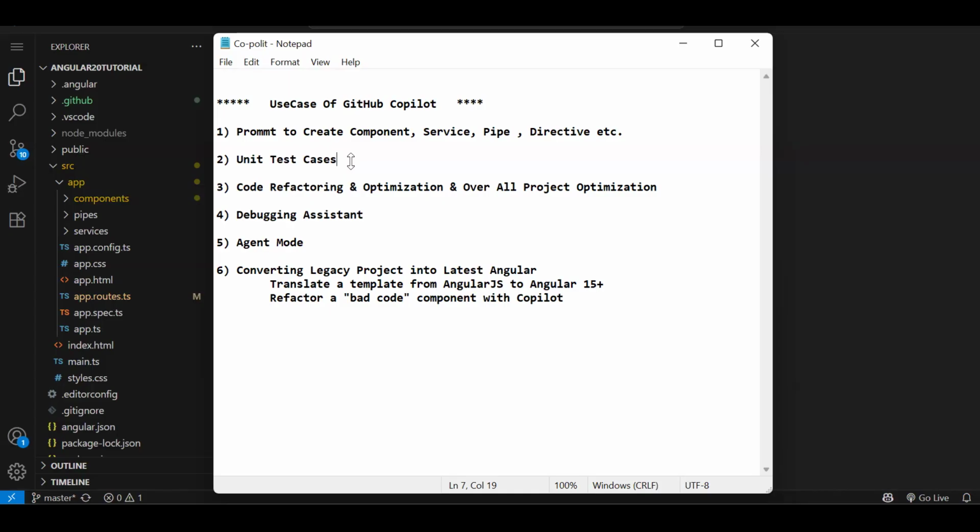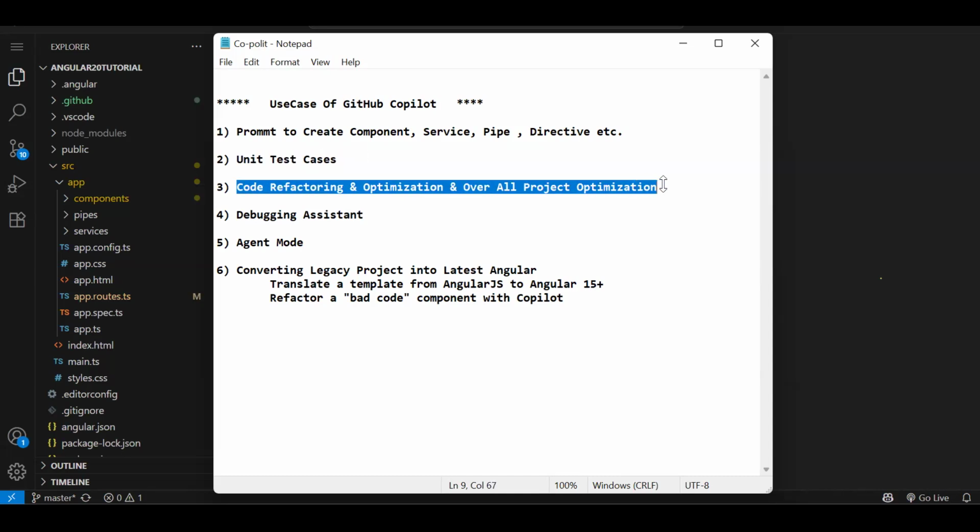Sometimes even with Copilot, whatever it suggests, your test case will still break. Once you start working with Signals, you get to know that Copilot also fails to write the test cases when you are updating a read-only input, or updating the Signal using the set method or update method. It still fails. But again, you have to use your logic a little bit and somehow manage your code so that your test case will execute, right? So writing test cases is one of the things.